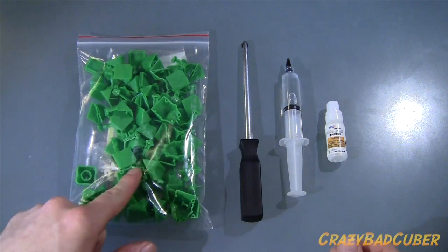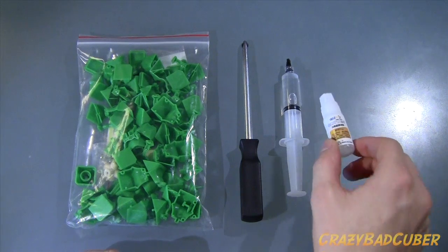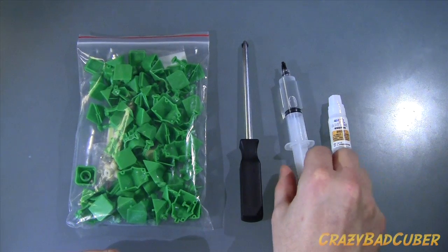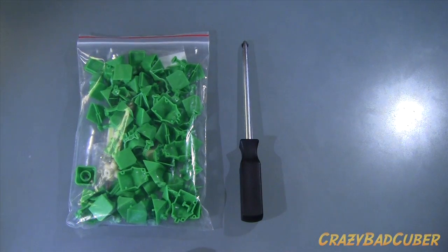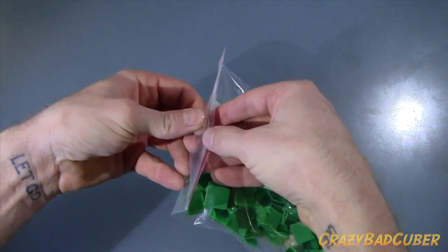So what you're going to need is your Dayan Zhanchi cube in DIY, of course. If you didn't get a DIY, you can take apart your Zhanchi that did come assembled and lube it the proper way. If you are lubing with Maru Lube, you don't need to disassemble anything. However, if you are using Lubix, like I am going to demonstrate in this video, you might want to take your cube entirely apart. That includes the core, the screws, the springs, and the washers. Everything comes apart. So we're going to get rid of these for a minute, and you're also going to need your screwdriver, of course. And we're going to open up the bag and see what's in here.